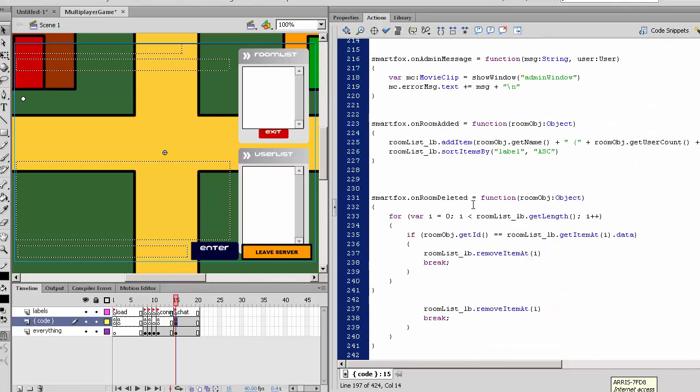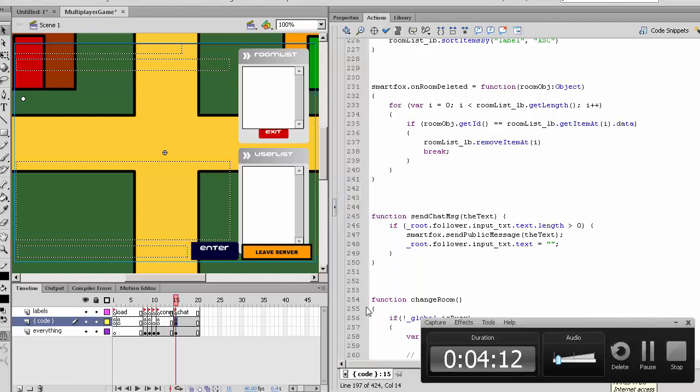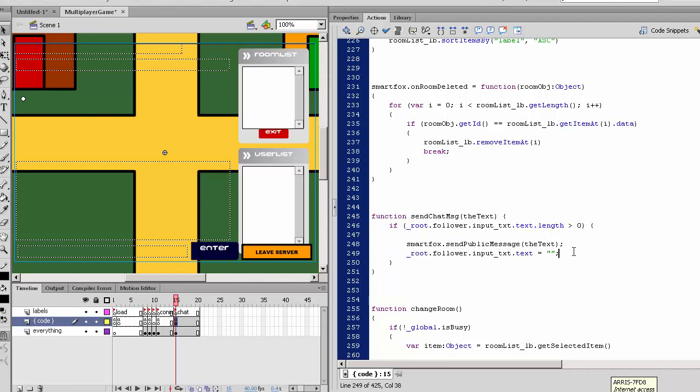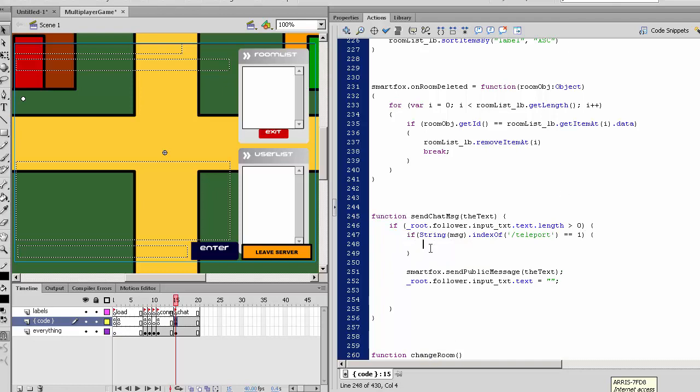So in the send chat message, let's just make some space and say if the message text is equal to this, so it checks whatever you have entered when you press enter.